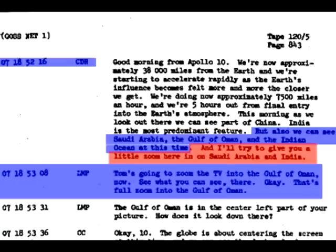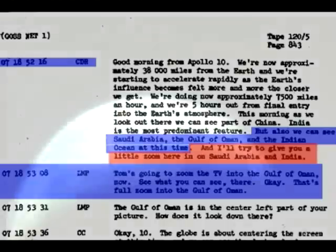The transcript reveals that Stafford's mention, and I'll give you a little zoom here, on Saudi Arabia and India, was cut from the Spacecraft Films DVD. Our old friend, the particle on the outer pane, is back too, it seems. And of course, there is a shot of darkness between the Apollo 10's final view of the Earth and the final interior view. And why don't we take you inside the cockpit for one quick minute.